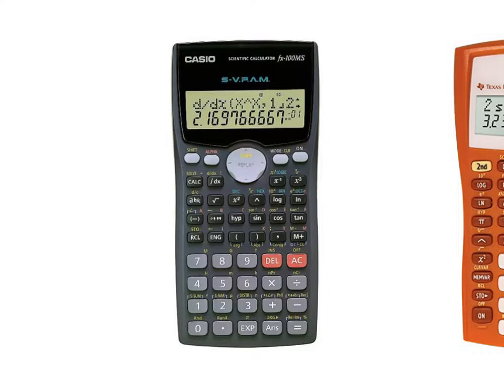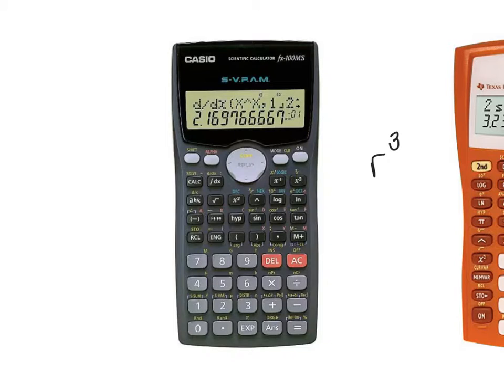All right, this video is to help you use your cube root button on your calculator, and you use the cube root button when you're finding the inverse of cubing a number. So let's say I wanted to take the radius and cube it. Obviously, I would times it by itself 3 times, and we have a button like this one right here that helps us cube a number, this x to the third power.